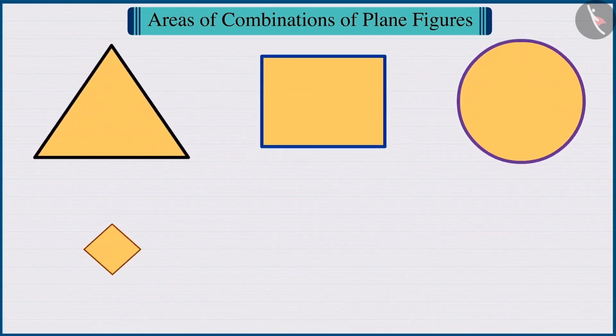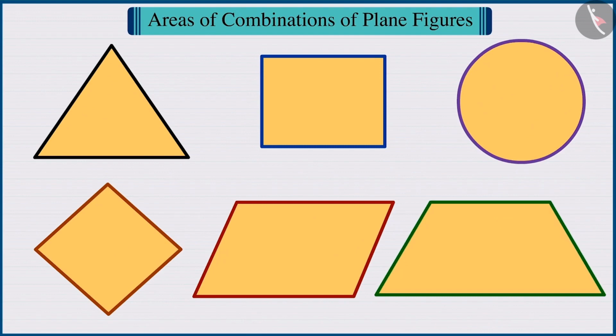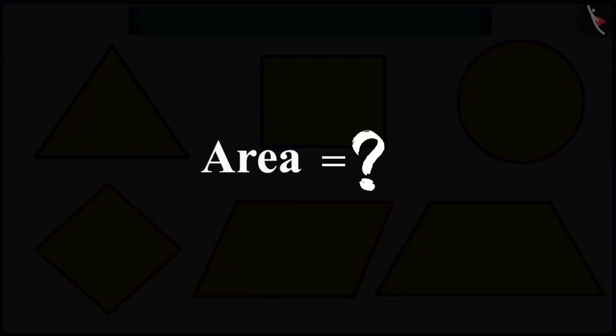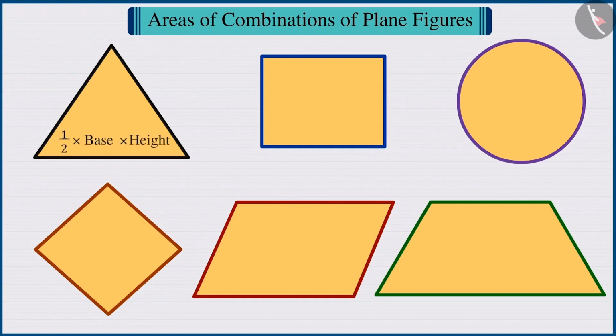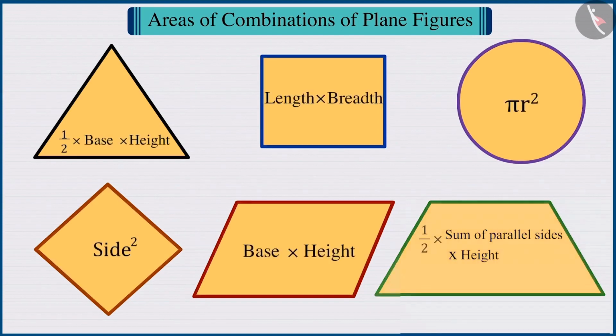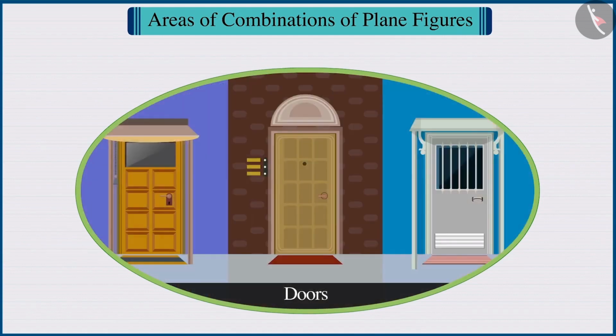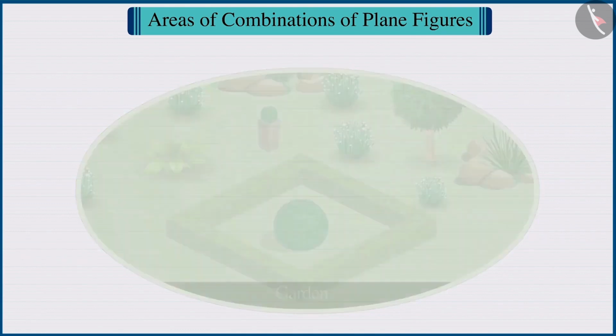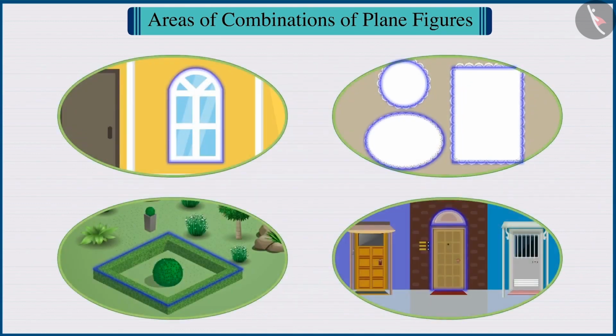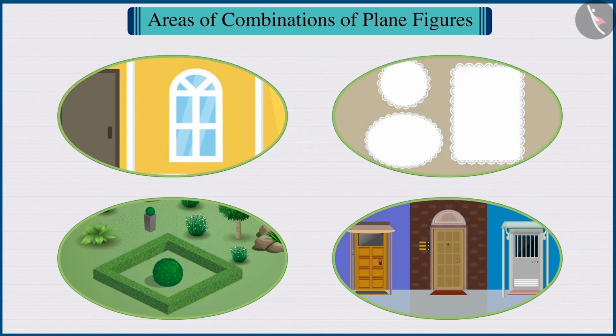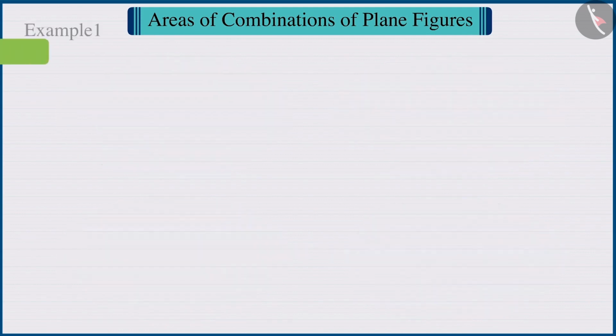Here, you are given some plane figures. Can you find the area of all these? Yes, we can find the area of these figures with the help of their formula. You all must have seen many figures around you, such as the design of windows, table covers, design of doors, gardens, etc. All these figures are composed of a combination of plane figures. Let's see some similar examples of plane figures.